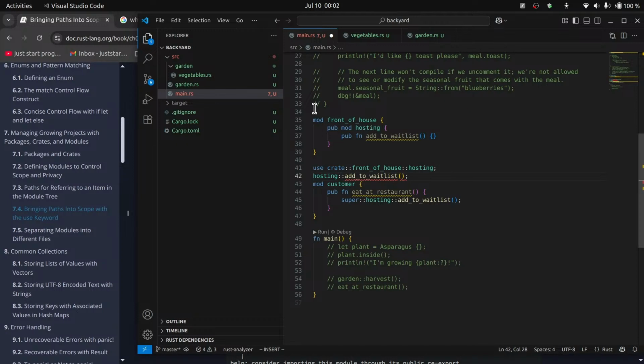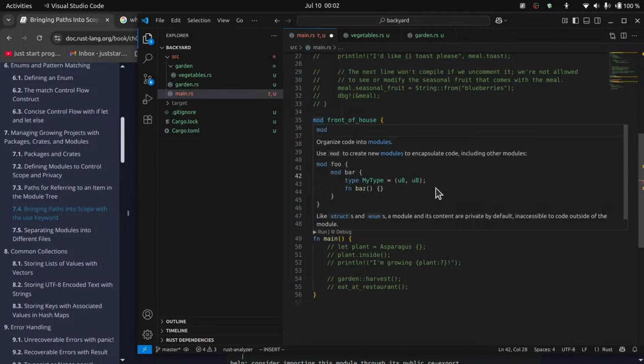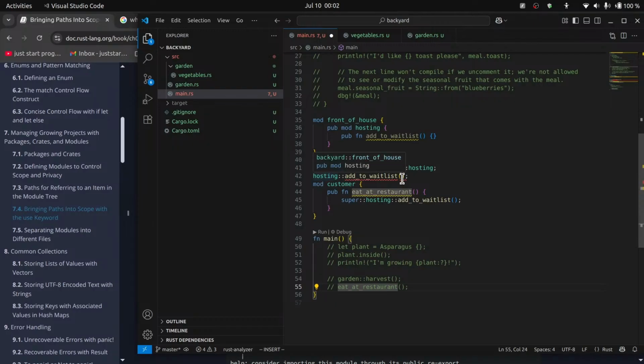Yeah, but of course, this is a module. It means we put it here.